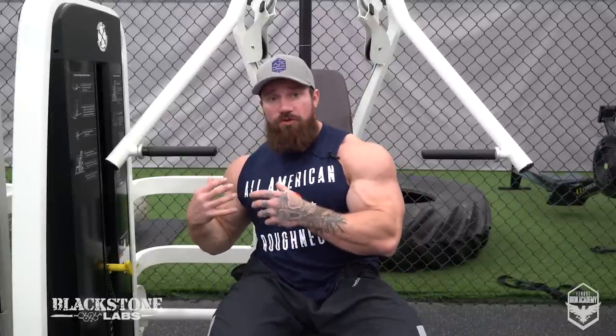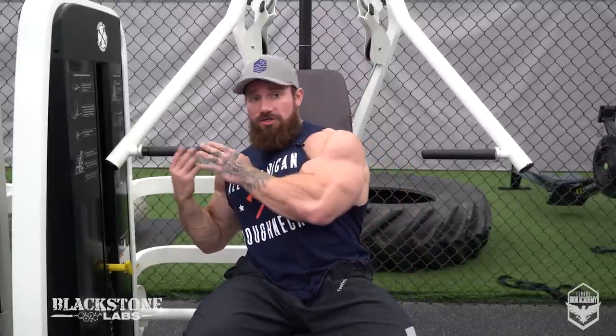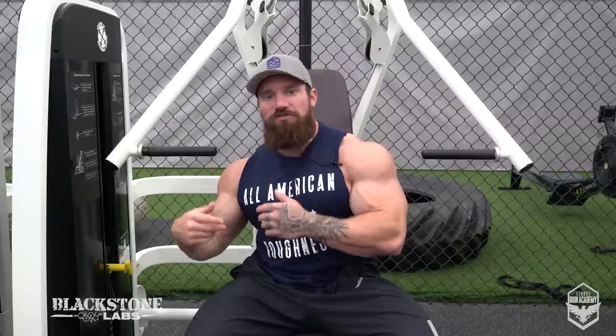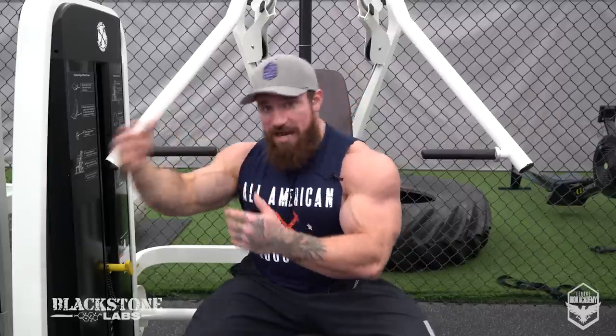Start with the machine press, then work it into the other exercises you do, such as dumbbell flies. When you start doing flies, you'll be able to pull and target specific parts — instead of just turning them in and feeling it generally, you make more of a connection with that specific part of your chest and get that much more activation, growth, and blood flow. Start here, work with this for a while, understand it, start making that mind-muscle connection better, then work it into the other parts of your chest workout to optimize those exercises.